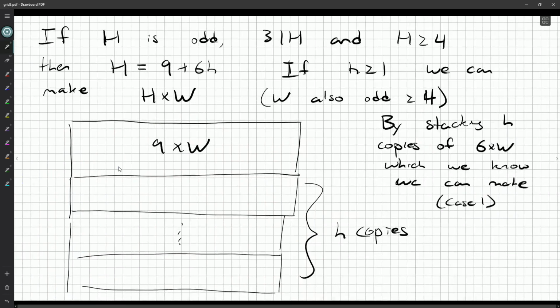I suppose this could be technically case 5 and this last one's case 4, but I think it's all really under the heading of odd cases. But you break it down as you need to. Okay, so those are my 3 cases, maybe technically 5 cases, but I think we've got everything. Because what have we got here? We're assuming H is divisible by 3. Of course, if we want a W divisible by 3, we can flip things.